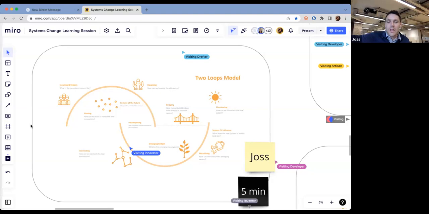So particularly focused on that relationship between the incumbent system that may be decaying and falling to pieces in some way, and the emergence of a new one. And how do we potentially get that working together and synergistically in some way, so the resources from the incumbent system can be redistributed to the emerging one to enable it to grow, and there can be a successful transition in terms of people moving from the incumbent historical way of doing things to the new one through these bridges and through these people who bridge between the old system and the new one.